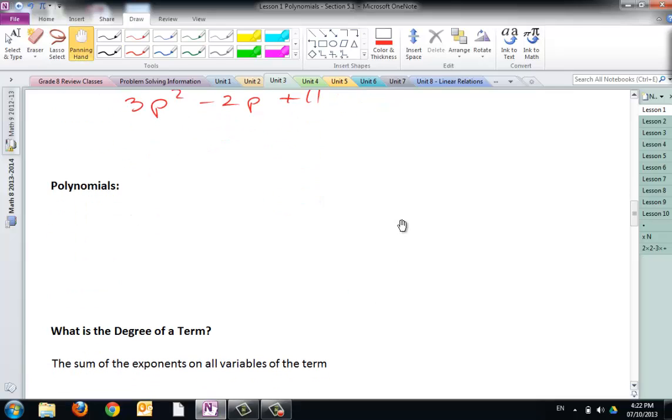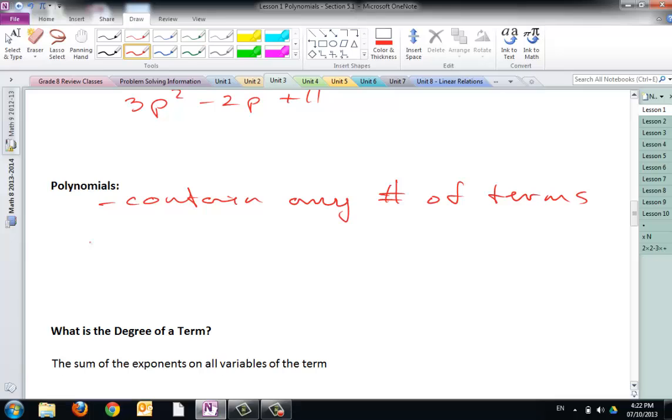And finally, polynomials. Polynomials are sort of like a catch-all term. They contain any number of terms. So it can contain one term, or two or three. So really, everything is a polynomial. A monomial is a polynomial. A trinomial is a polynomial. Something with 17 terms is also considered a polynomial. So a polynomial could be something like 7, because that is a monomial, or it could be something like negative 32xy. That is a monomial, but it also makes it a polynomial.